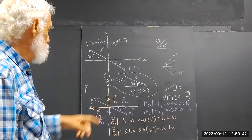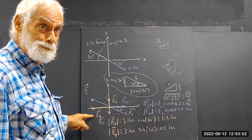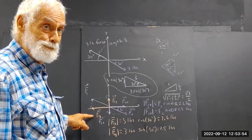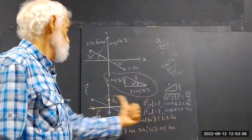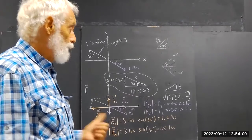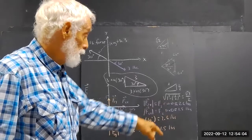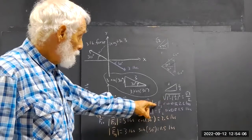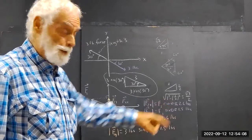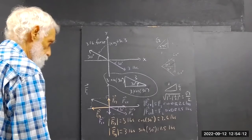the vector F2x is clearly not equal to the vector F1x, is it? Because this vector is going this way, this vector is going this way, they're not equal. Now they are equal in magnitude and opposite in direction, because they have the same magnitude. Same number here, same number for the cosine of theta. Think about this one.